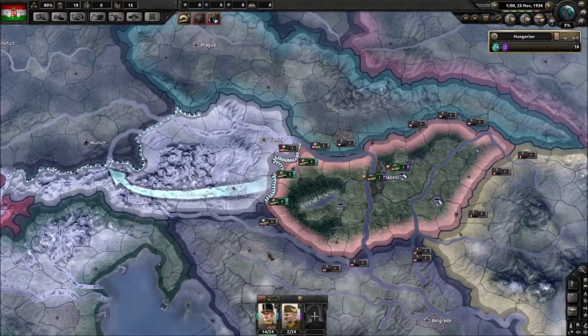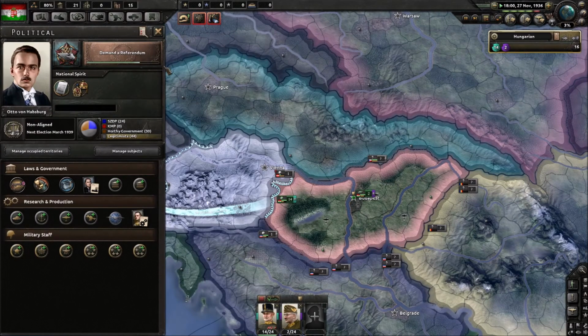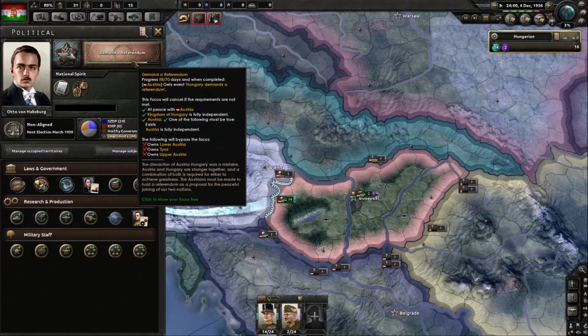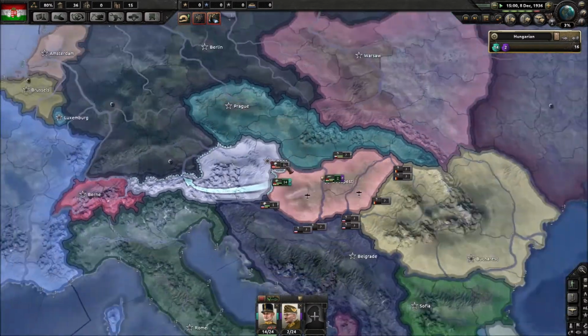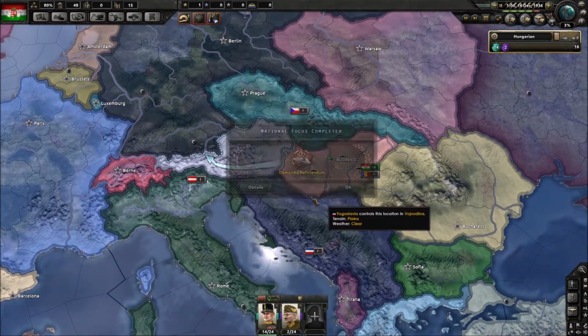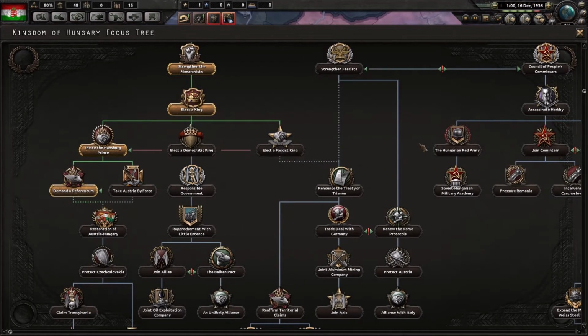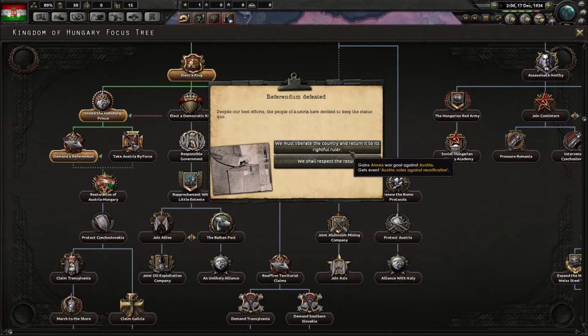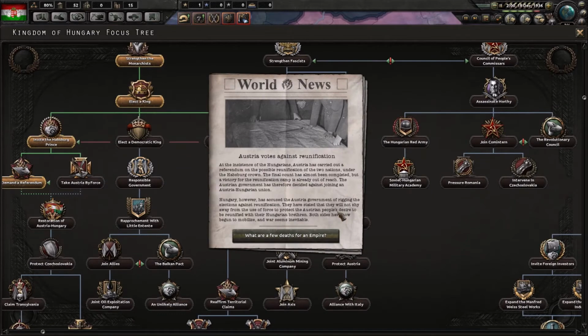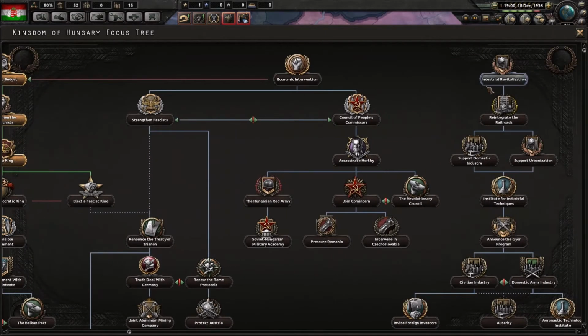Okay, so we got our deal going. Hopefully they get our referendum. Yeah. So hopefully we can reunify Austria-Hungary and then see what the hell else we're doing. Demand a referendum. Okay, so we just wait a few moments. Referendum defeated. Despite our best efforts, the people of Austria have decided to keep the status quo. We must liberate the country and return it to its rightful ruler. Alright, time to liberate. Oh wait, I should have read that.